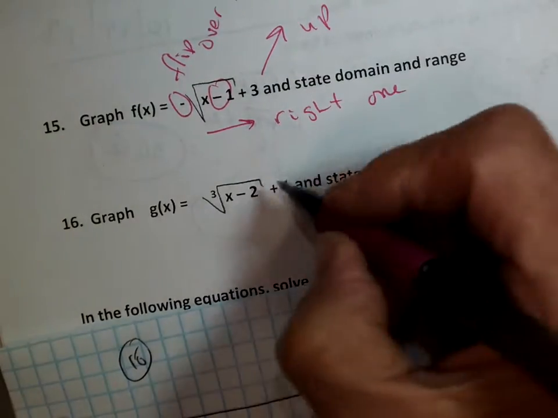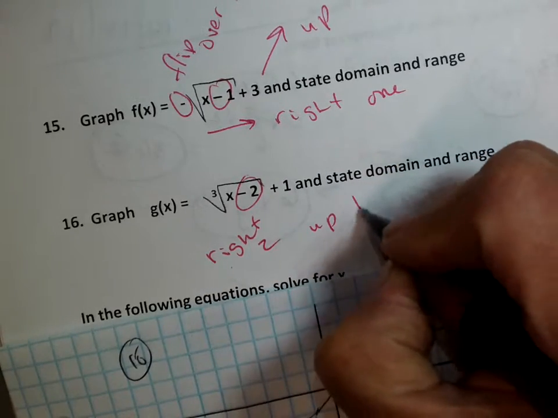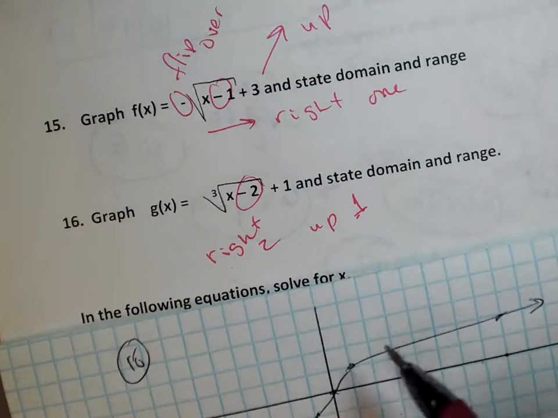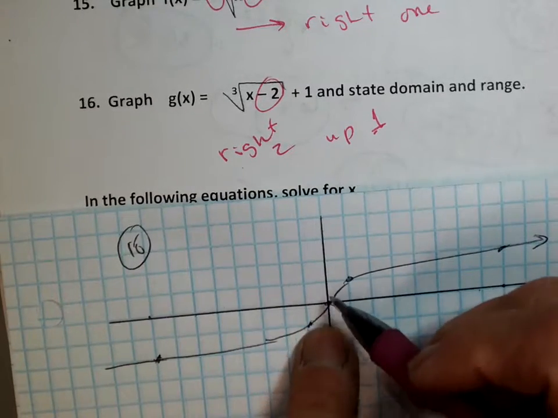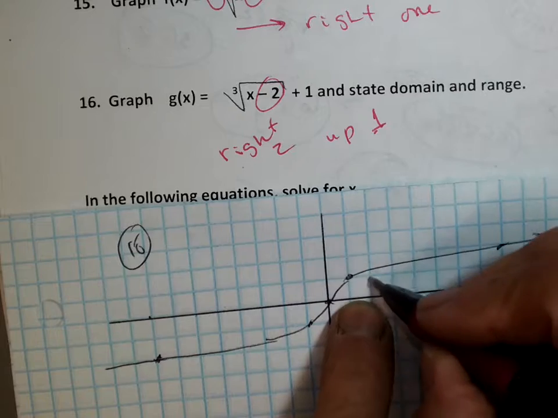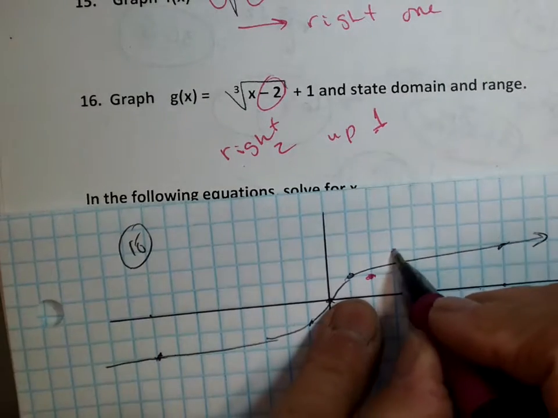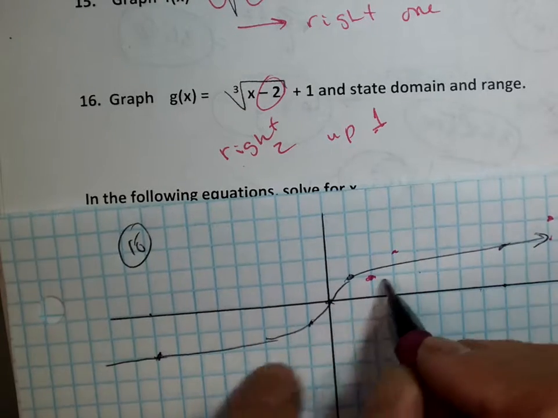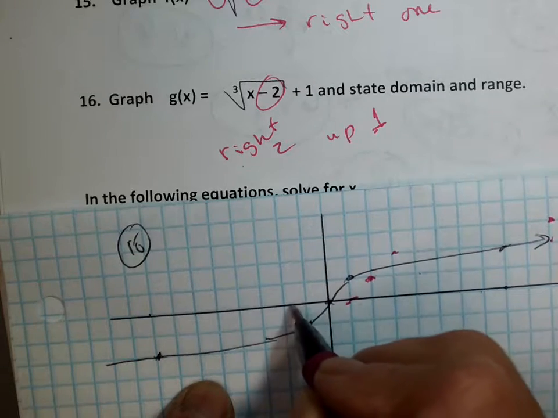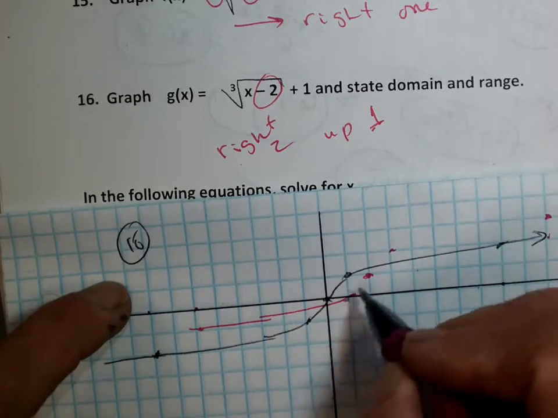Now, let's translate it. So this one we're going to take and move right 2 and then up 1. So what I'm going to move is what I call the inflection point. So I'm going to take this middle point called the inflection point. I'm going to move it right 2 and up 1, and I'll do the same t-table from there, because I'm just taking the graph and just moving it. That's all I'm doing. Just picking it up, moving it. I don't change its shape. So it's going to look like this. Here's my graph.